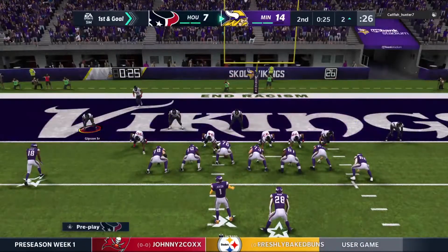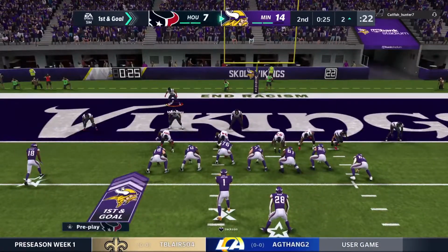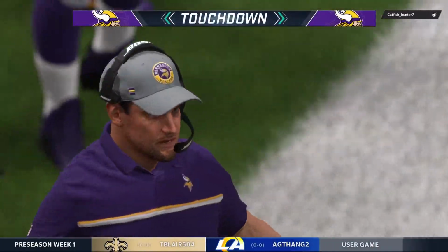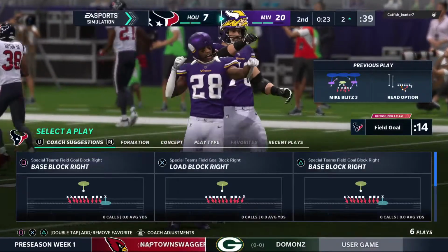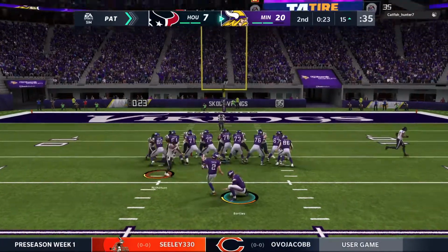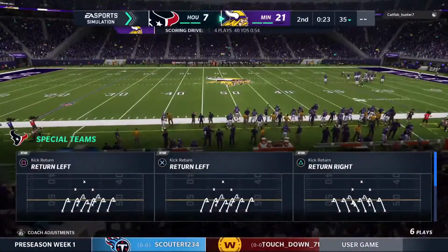They scored touchdowns on drives 1 and 2, and now they're trying to make it a perfect 3 for 3 to start. Here's a run with Mixon, and he will score. Touchdown, Vikings. Taking it in from 2 yards out, and the Vikings are going to add on to their lead. So simple math here in the first half. They've had 3 drives offensively, and they had scored every time, and they've got the lead.